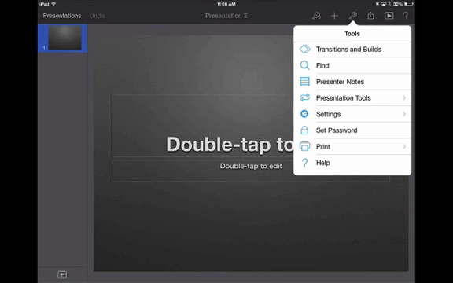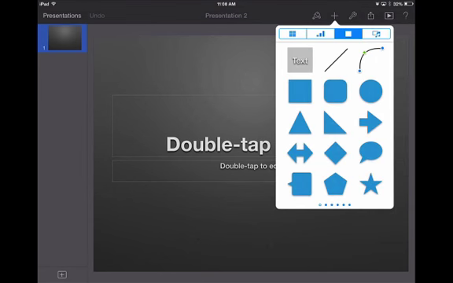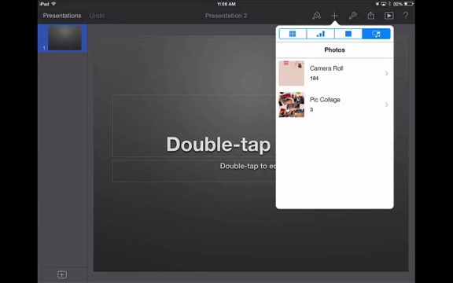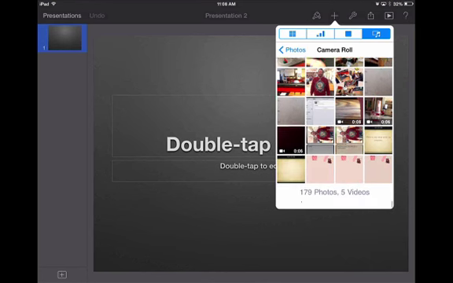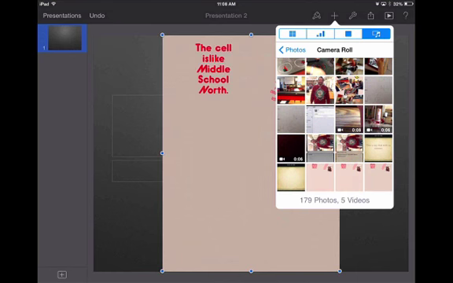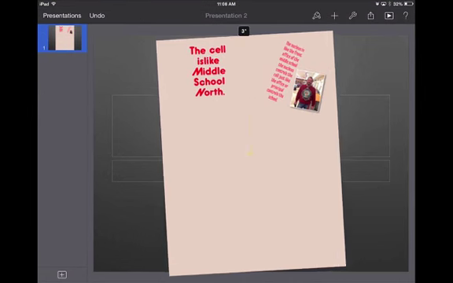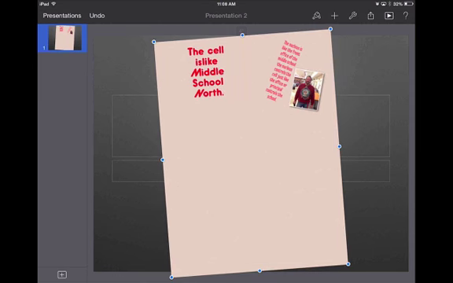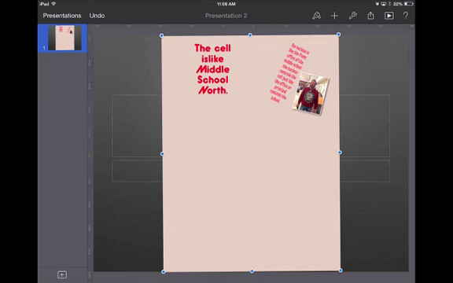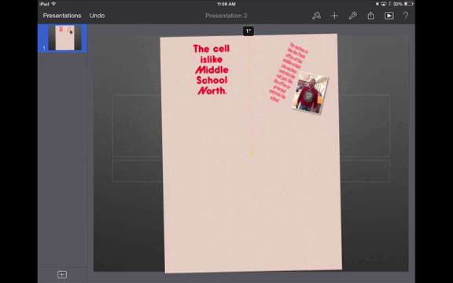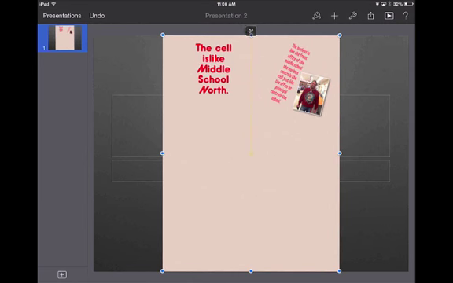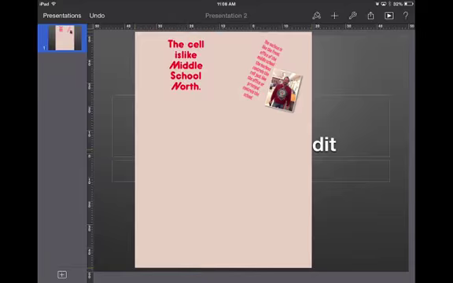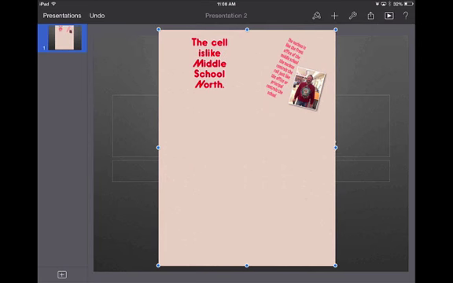In order to add a picture, I'm just going to click on the Add button up at the top right-hand corner. Click on Camera Roll, and find your Pic Collage. And there you go. Okay, and I'll be able to go through and read this. You can move this around. You can tilt it. Let's see, let's try to get 0. Good. Okay, I can move it up and down, left and right, whatever you want to do, and then get it on there. When you are done with that, you will then want to upload that to Canvas.